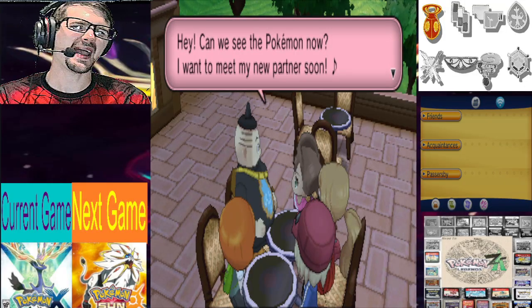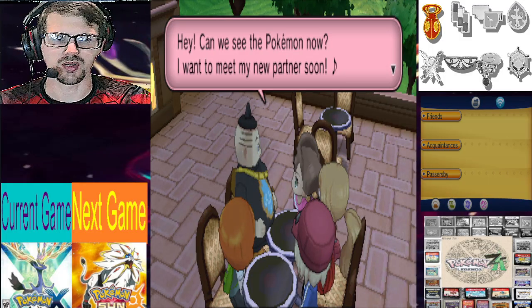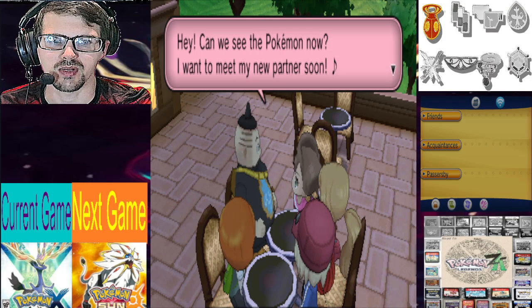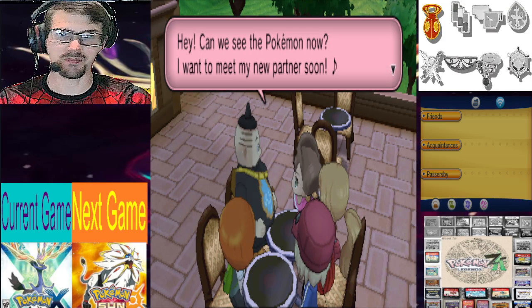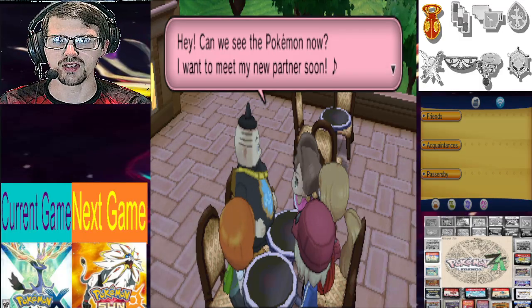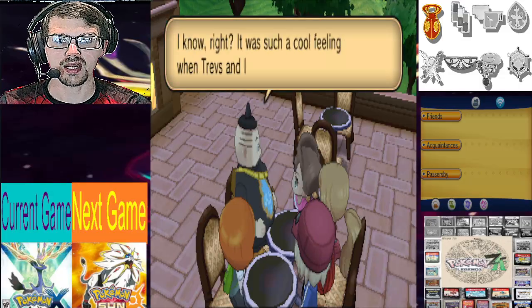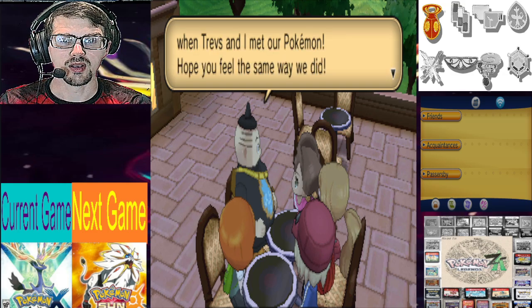Alright, we are back. I re-randomized. I've done all the hoops and hurdles to get us restarted for this retry of the starter lock. And we're about to see what potential starters we can have. And hopefully it's something good.